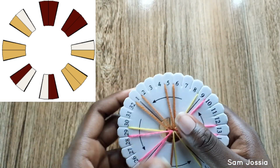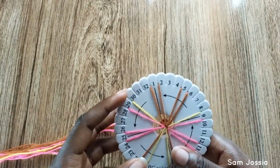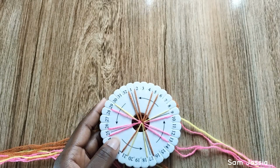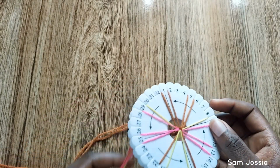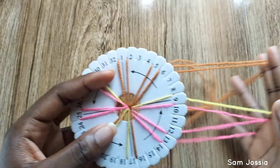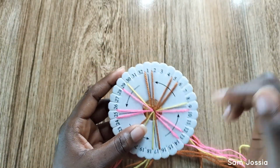And I'm just going to run my fingers through my string to make sure that they're free from tangles so I can actually start the bracelet. This is where the tutorial actually starts from. So now what I'm going to be doing is I'm going to take the right top down and take the lower left up, like what I'm going to be showing now.